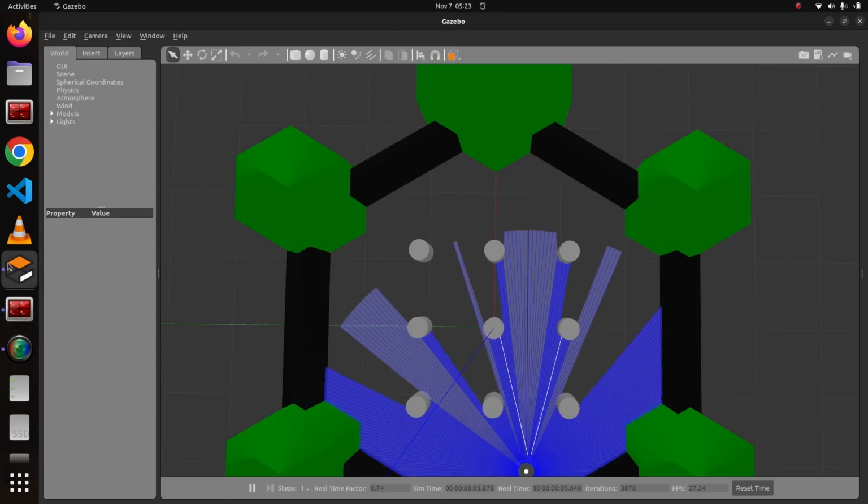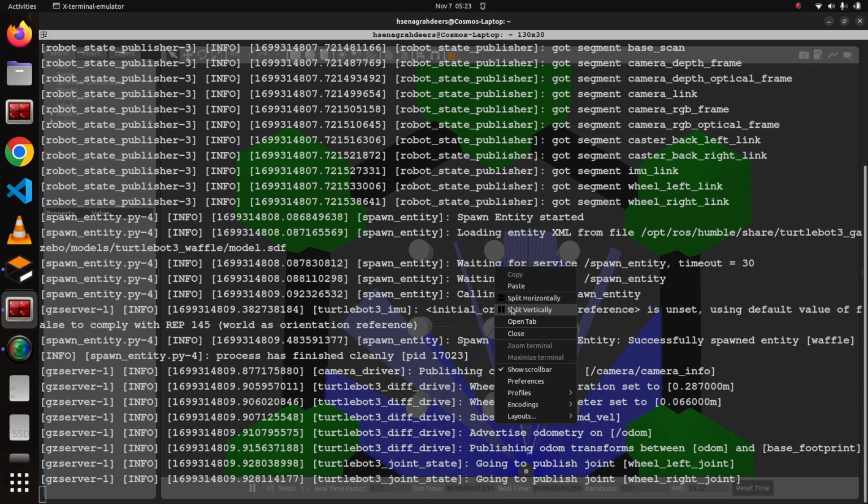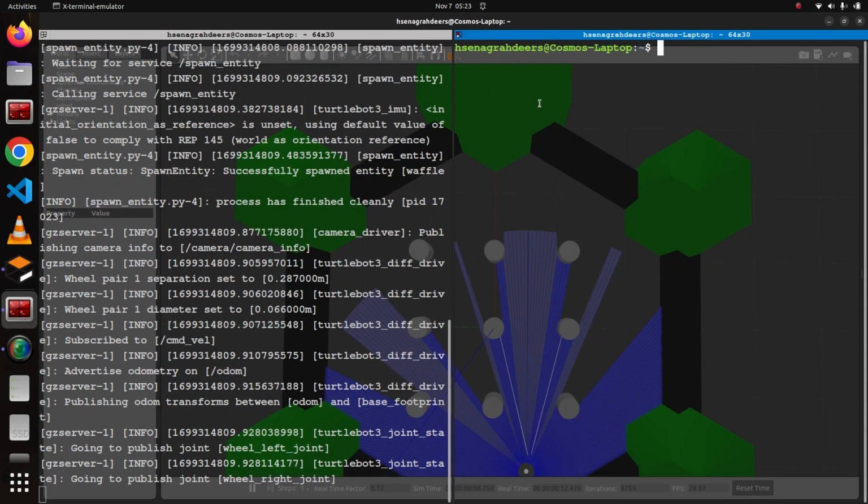Again, this is something we have already done, so why am I doing that again? Well, this time around we're not gonna drive it, the robot's gonna drive itself.